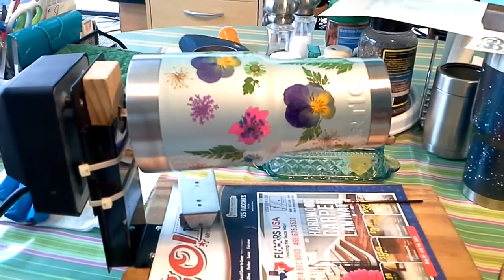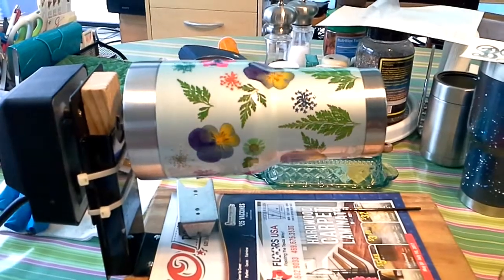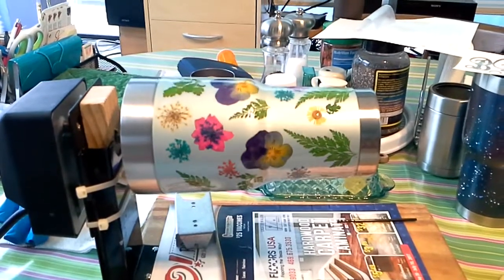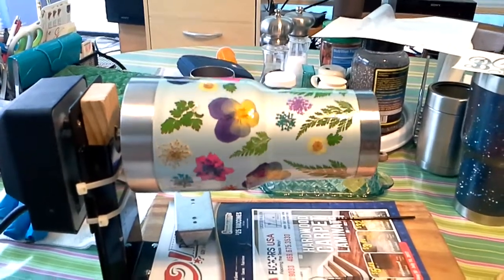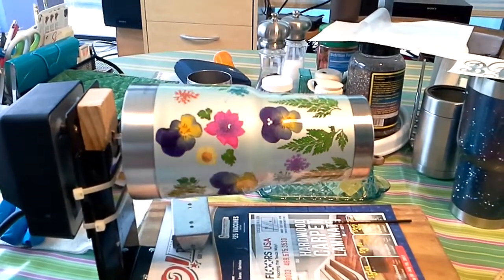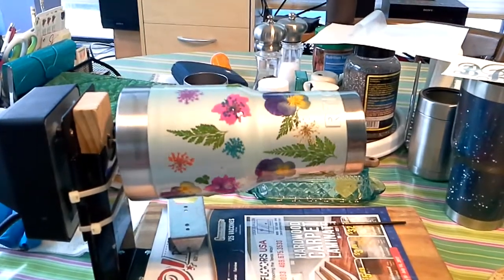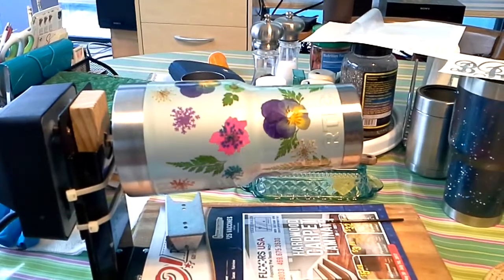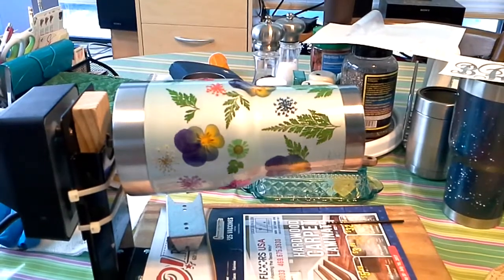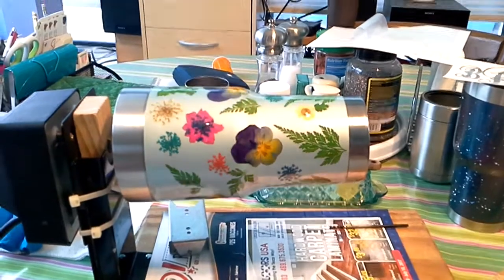Another thing is, use the finger method. Don't use brush strokes with a bristle brush or a hair brush, I'm talking about like a sable brush or whatever. First of all, you're going to ruin your brush. You can't clean this stuff out of it. The foam brushes or the makeup sponges, if you're using that and you're getting the same results, more power to you. Because I still believe that the foam particles are getting in the epoxy and it's leaving the dimpling and so forth and so on.